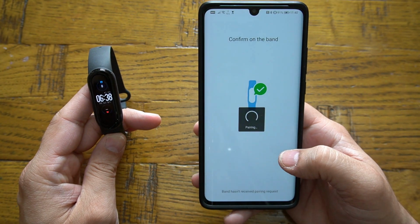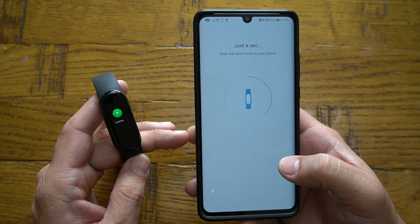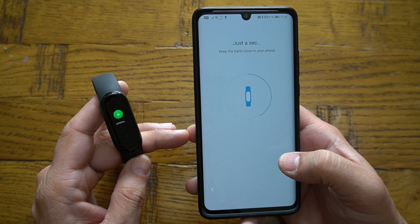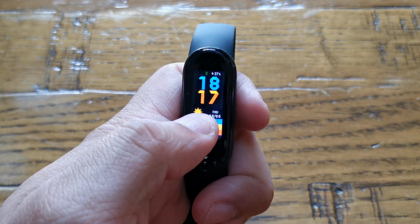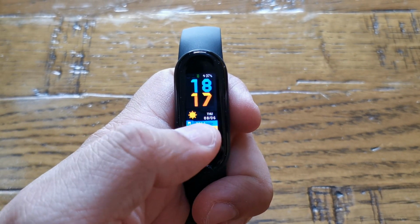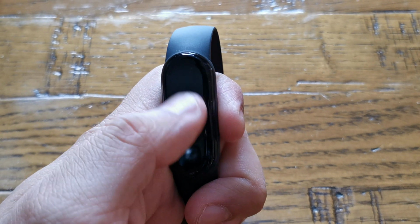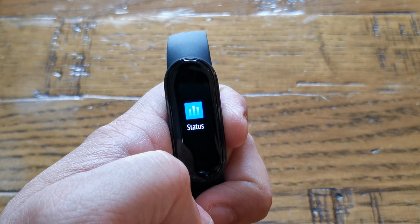Once successfully paired with your mobile phone, everything will be happy chappy. And on first power up, your smartwatch is going to get the latest firmware update as well. The tiny operating system which is running in the Mi Band 5 is fantastic and very user friendly to start with. By scrolling up and down you can access all the menus, and by simply going into them you can access them too.